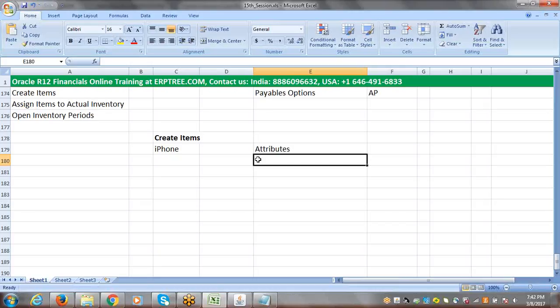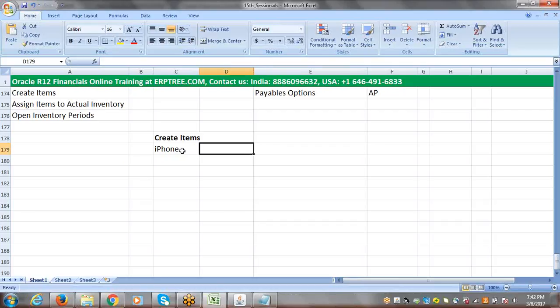For each item we have to set item attributes. Item attributes are nothing but item characteristics. So how the item has to be managed within the organization, which process, which application, all you can set up. Say for example I am taking an item called iPhone. This iPhone is not raw material, right? We can classify the items as raw material, finished goods, and different classifications we can have. If you take the example of iPhone, definitely it's a finished good.